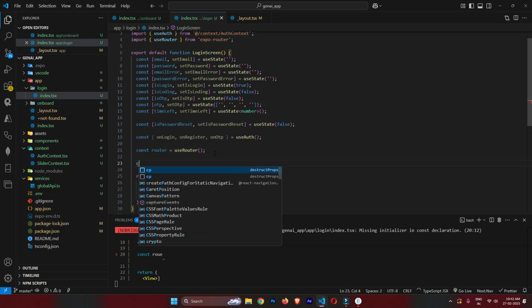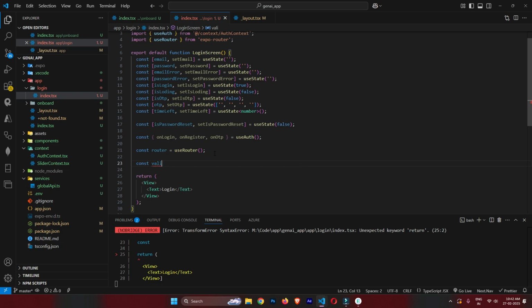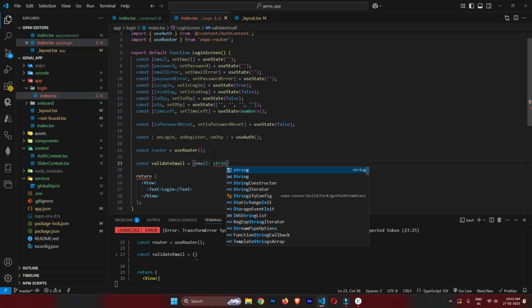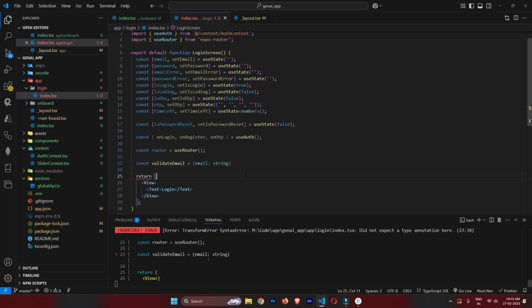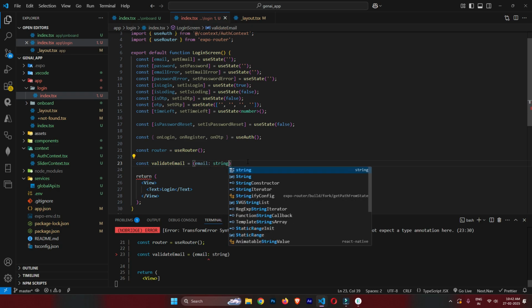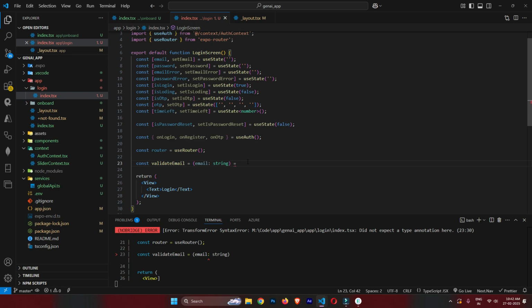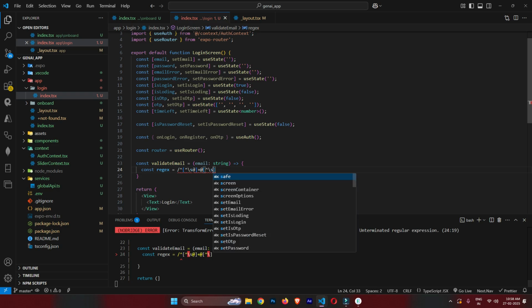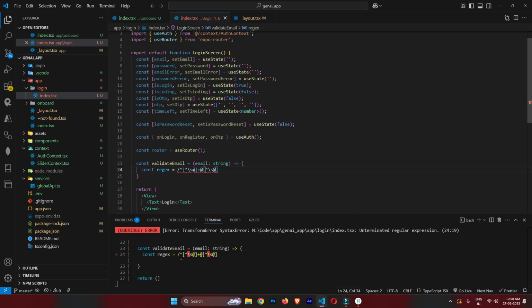Now we need to validate our email. const validateEmail is equal to email string, it's a function, and say const regex.